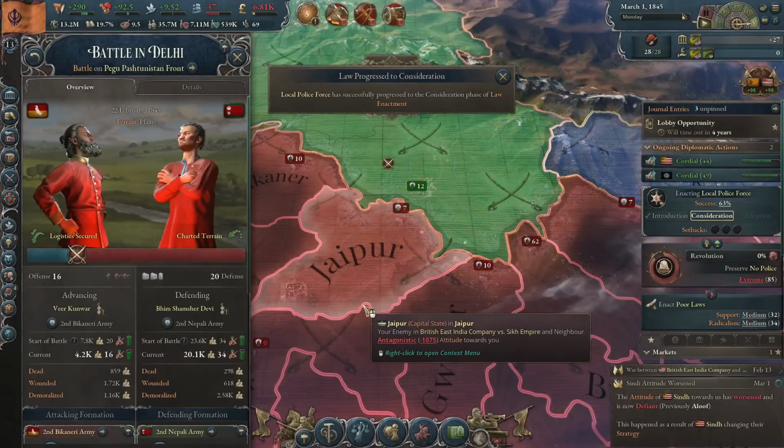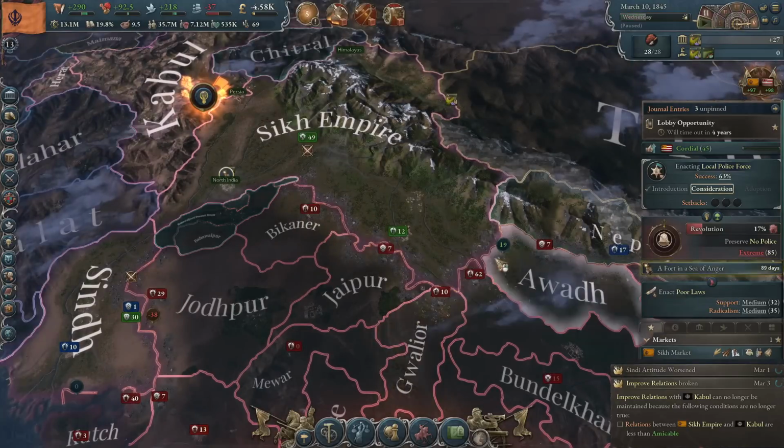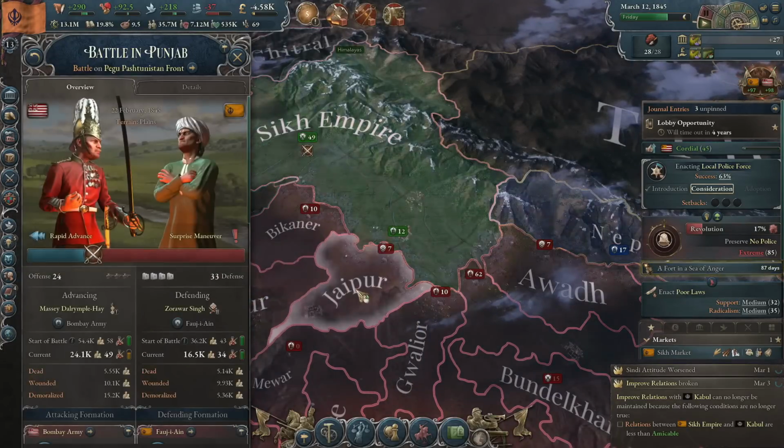An additional thing that will help is conscripts. The Sikh Empire has professional armies, so they can't get many conscripts, but you can use the decree that gives more conscripts to help you out. Just be aware of the immense cost of war.